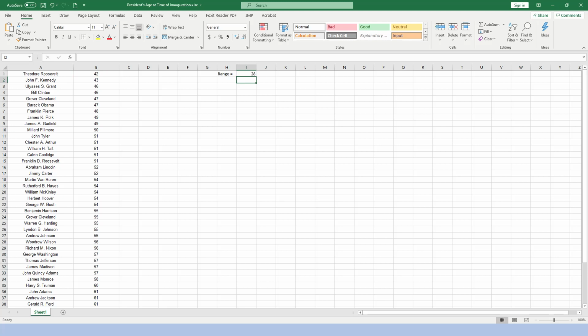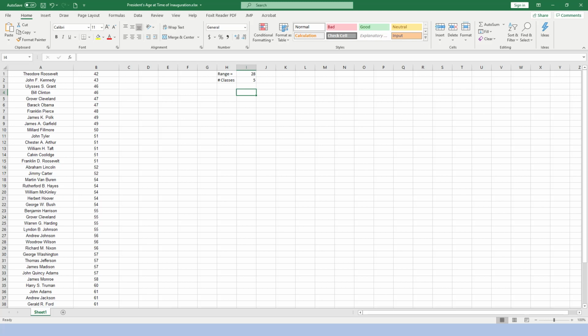I also want to go ahead and determine the number of classes that I'm going to use. In this particular problem, when we say the number of classes, we're simply going to be using 5. Now that's going to change depending on what you're doing, and obviously the range is going to change. You may want to do a frequency distribution table that has 9 classes, and in that case you would use 9 instead of 5.